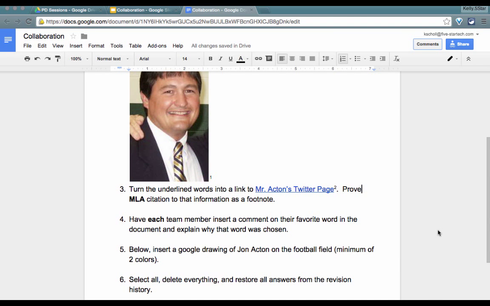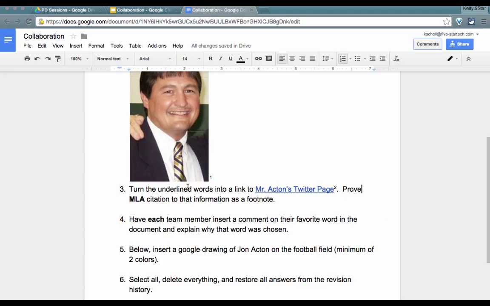When multiple students are working on a document, especially at different times when they're not able to be face-to-face, it can be helpful to be able to ask each other questions within the document without having to go out of the document to an email or without actually having to change the document. Now, what could happen is we could type within the document in a different color or something like that, and that's what many students do, and that's fine, except it does change the look of the formatting. So there are other ways to do this, and they're quite easy within the document and make collaboration nice and easy.